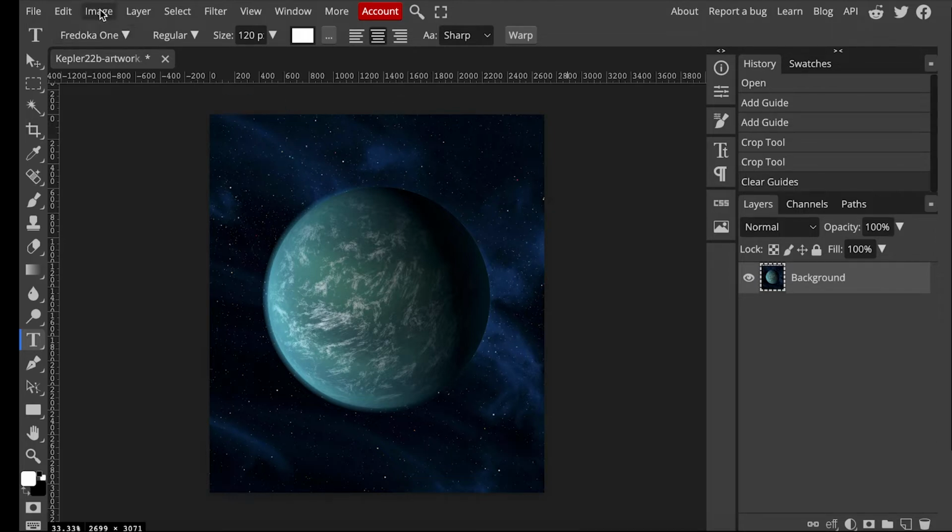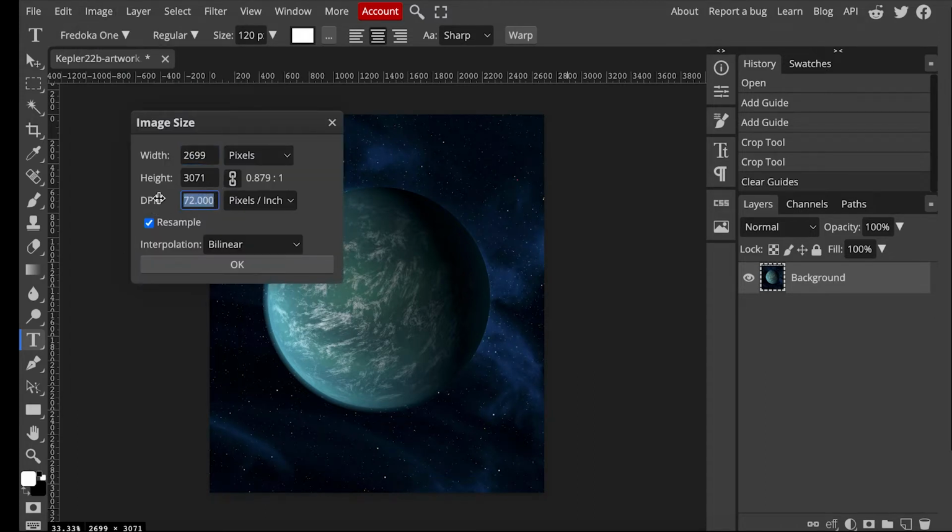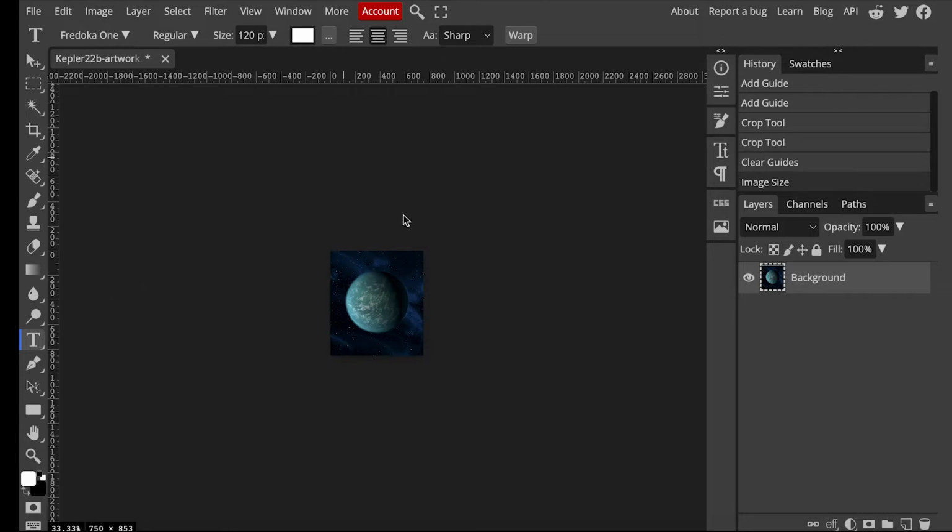This is under Image, and then Image Size. So I'll change this. Let's make this 300, which is a good dots per inch for printing. And then I'll make the inches dimensions exactly what I want it to be. So I'm going to make this 2.5 inches wide. So I'll go ahead and say OK. I've made it a little bit smaller than it was.